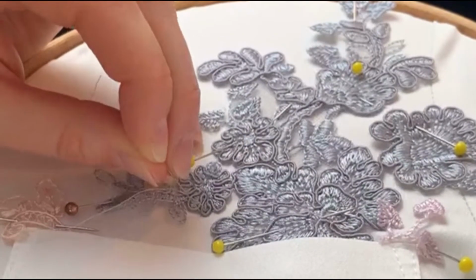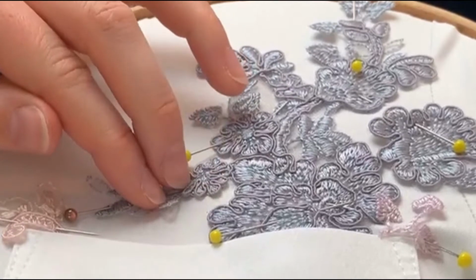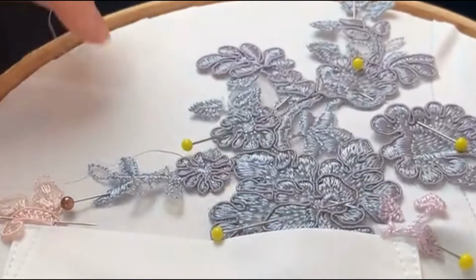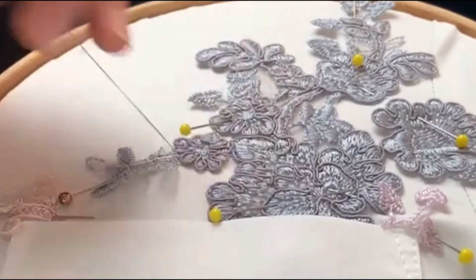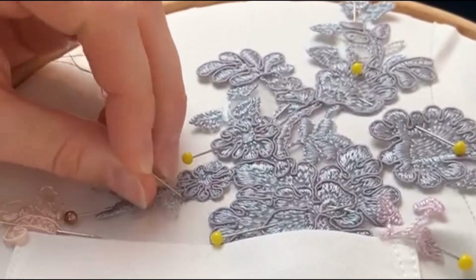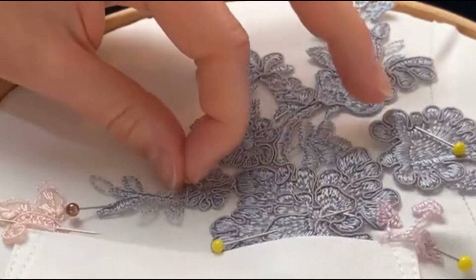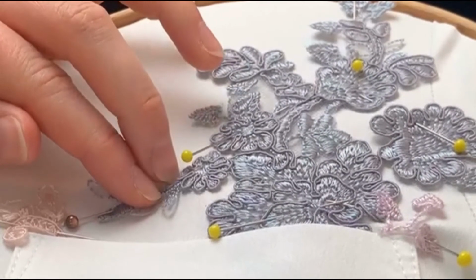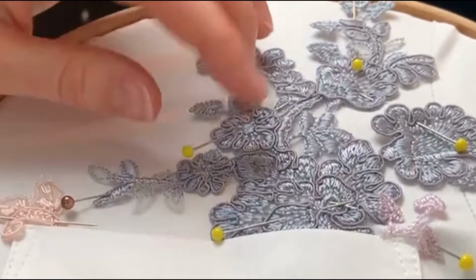Speaking of blogs, we do have a new blog up today, which is a similar sort of approach to what I'm working on here, and again falls into this idea of sustainable textiles and making your wardrobe work for you. It is an Embroidery Anglaise blog, where we used Embroidery Anglaise to repair another damaged item. This time it was a smock top belonging to one of my colleagues, with a couple of quite large holes in it.